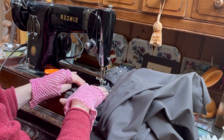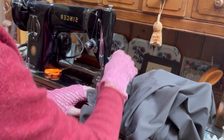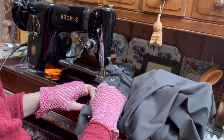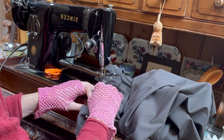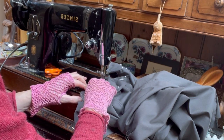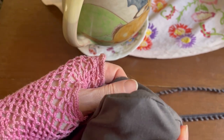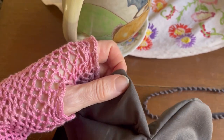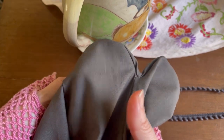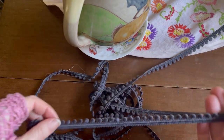Here I'm stitching around all those scalloped edges to attach the facing to the waistline, right side to right side. I leave the needle in when I reach the corner of a dip of the scallop and then pivot around to go around the next scallop. These vintage machines that trudge along slowly are just perfect for this kind of work. Here I'm turning the scallops to the wrong side so the facing lies inside, then giving them a careful press, being sure to roll out the fabric to create a nice neat edge for each scallop.